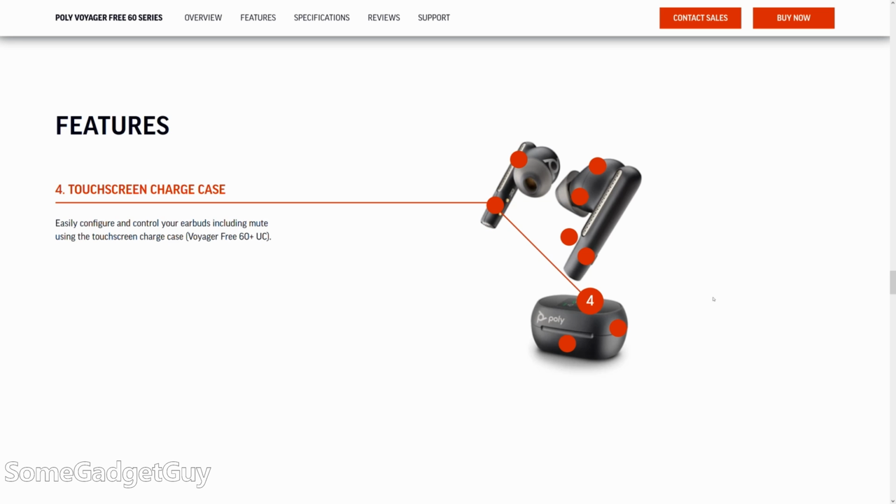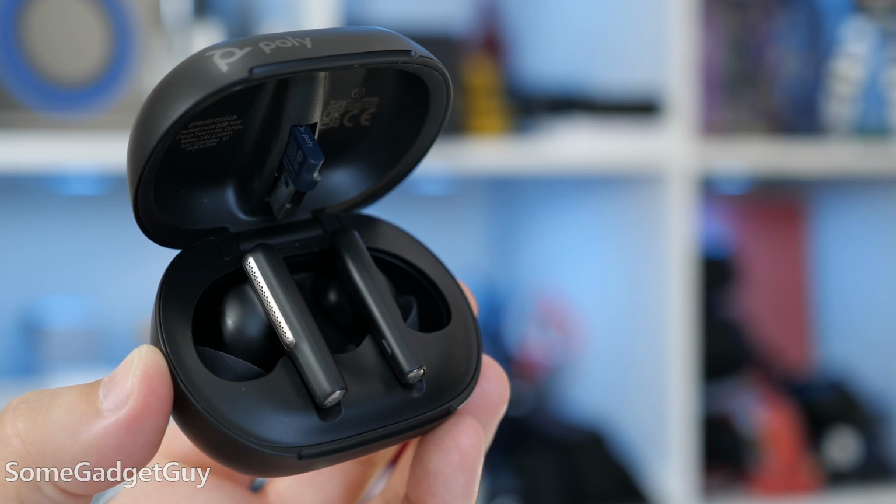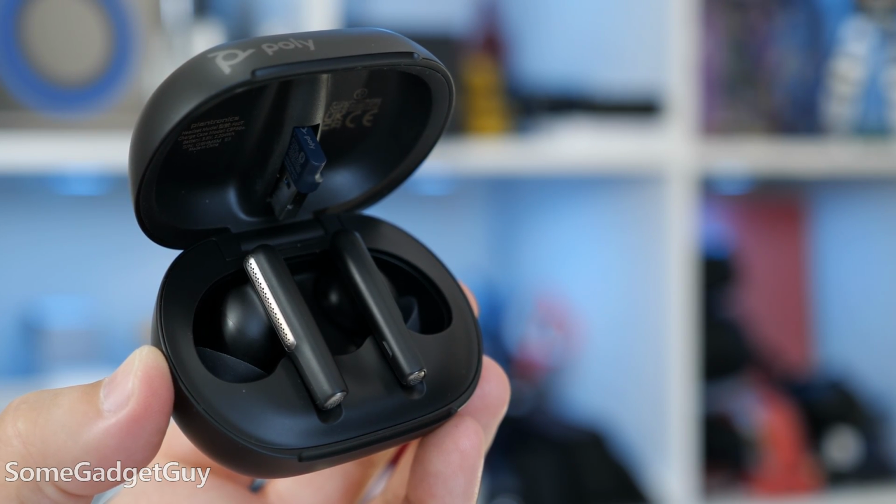Are these the total package buds I would put up against my favorite audiophile gear? No, they're probably not. But is there a more feature complete solution for folks to connect to literally any type of computer or audio device available? I don't think I've seen one. So this is a bulky case, but it's got a lot of tech on tap that you'll want to keep it with you. I might be getting ahead of myself here.